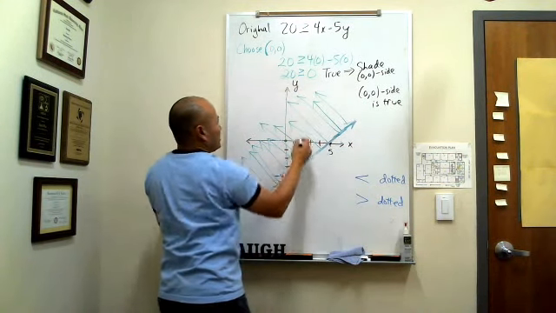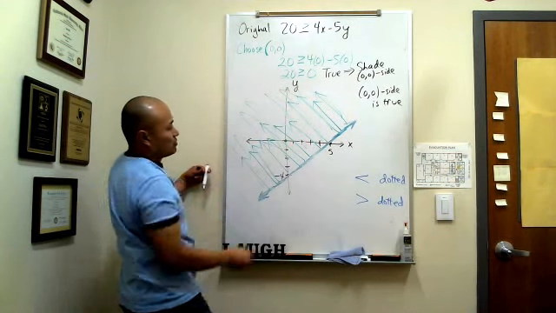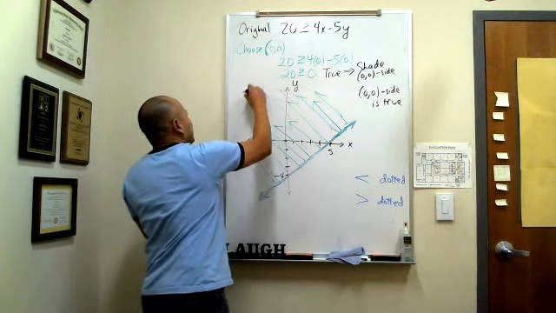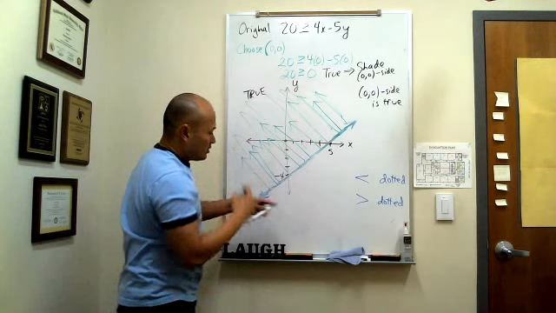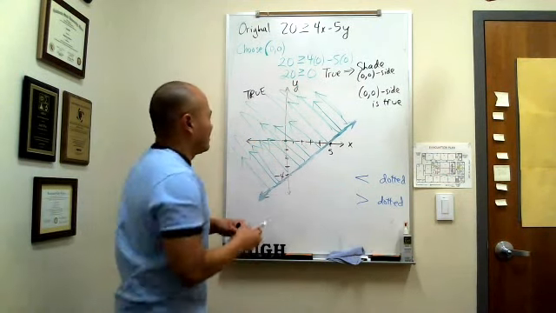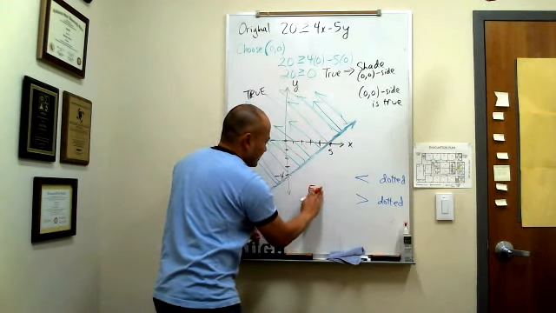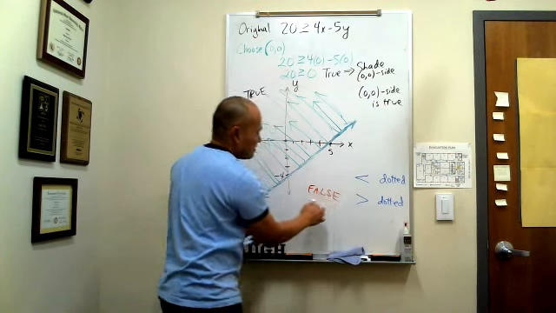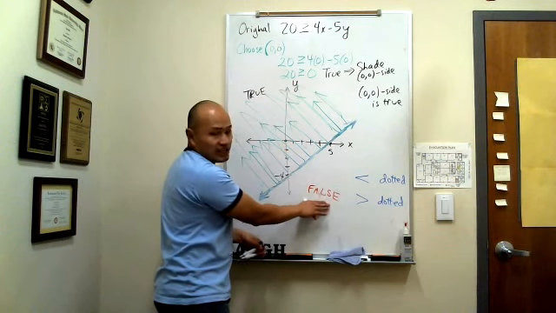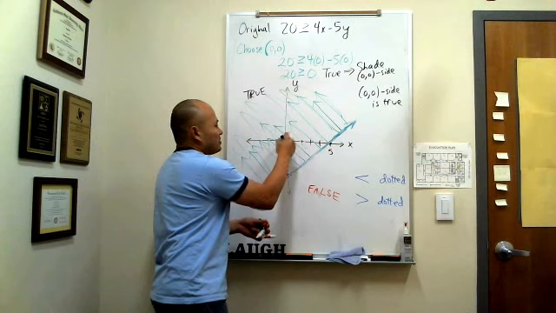And of course, you keep shading and shading, and eventually all this side is true. So with inequalities, you always shade the true side. If you happen to pick a test point down here, it turns out this side, opposite of the 0, 0 side, is false. If this side is false, we don't shade the false side. If you get something that's false, you never shade it. 0, 0 got you true, so that's why we shade the side with 0, 0 on it.